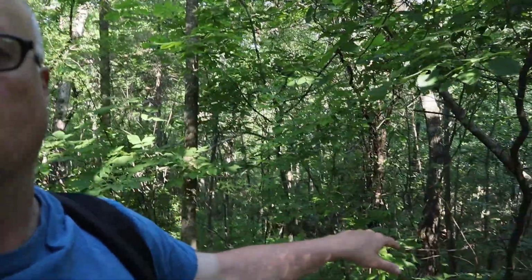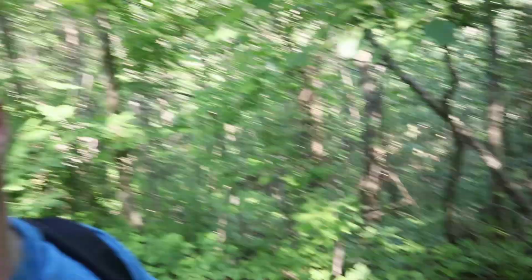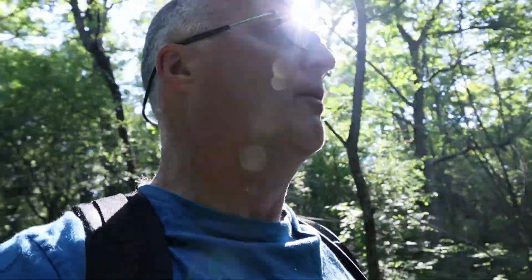So this section of trail is kind of riding a ridge. You can see this goes up that way. If I turn around, it's going down that way. But off to the side, it's going way down and sloping off over there. So these trails are kind of like riding ridges of the terrain. They are also made as cross-country ski trails.